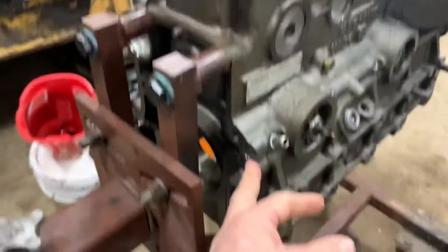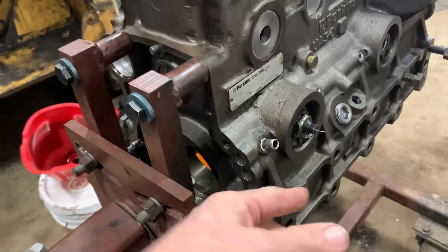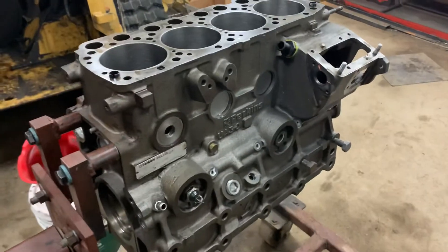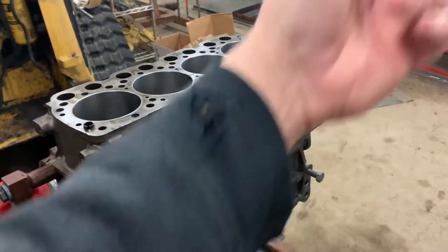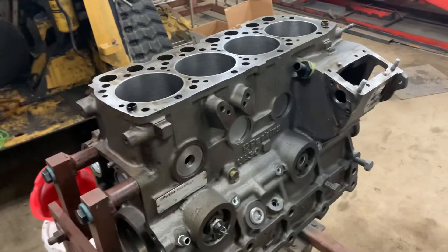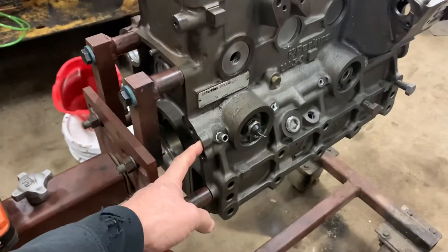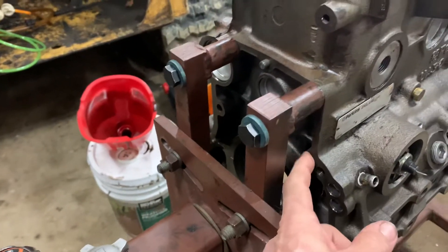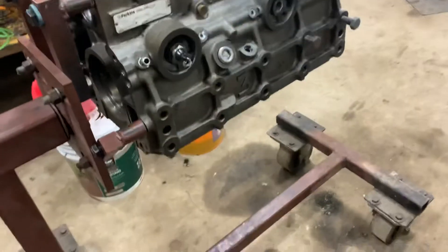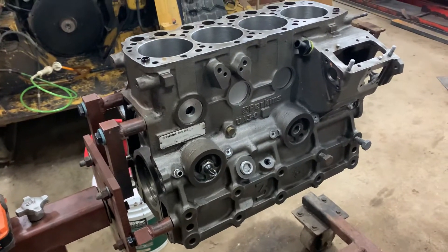I had sent this block out with the incorrect assumption that those cooling jets were tapped into this galley. The machine shop — a separate shop from who did the rebuild machining — drilled and spot-faced the locations to mount the cooling jets, and once they drilled the holes for the 3/8-24 bolt they didn't hit anything. It didn't break into the oil passage like I thought it would. Upon closer inspection, the oil passage it should have broken into was here, and this block is not equipped with that. So I'm not going to be able to use the piston cooling jets.